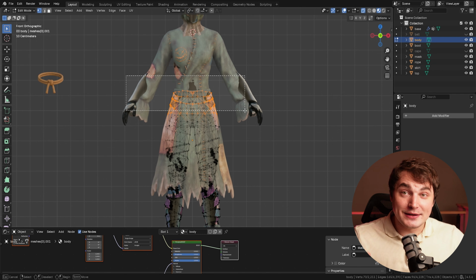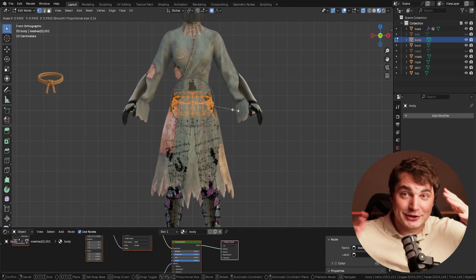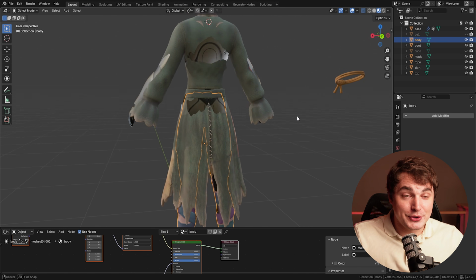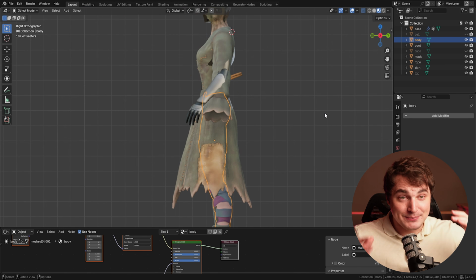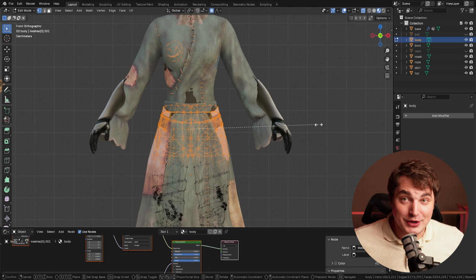I like to do that in sculpting mode. There are a few brushes such as elastic grab, and you can easily adjust the shape. With low poly meshes you can also do that in edit mode, simply selecting some vertices, scaling them, moving them around, rotating sometimes, and that's it.